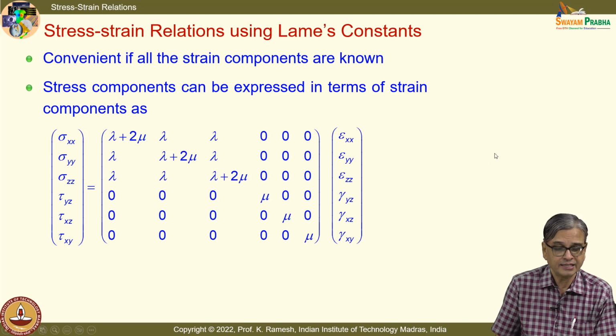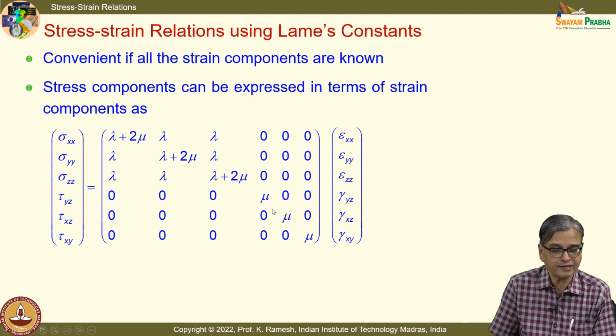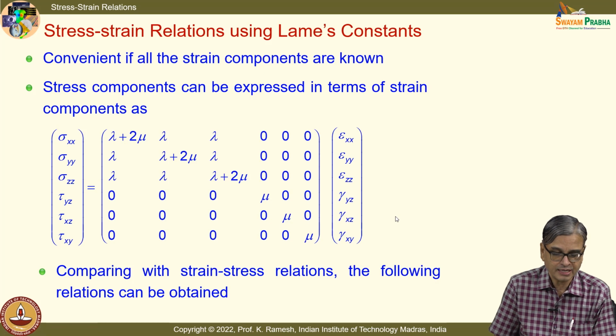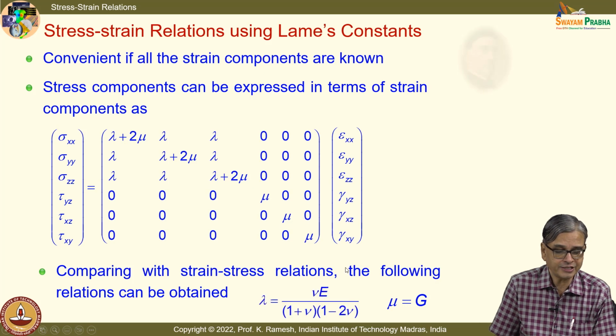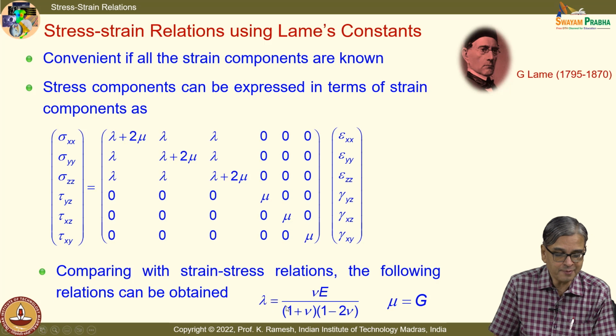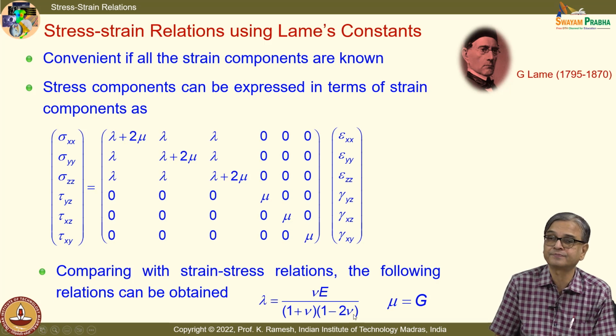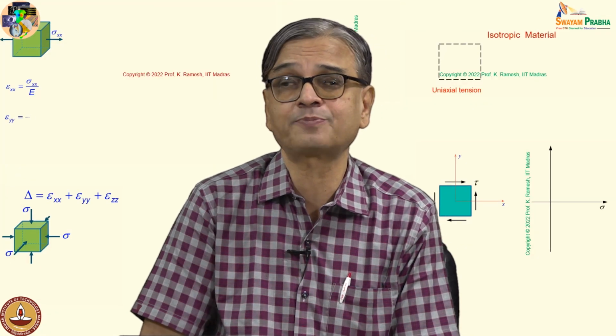Okay. This is credited to Lamé, and easily you can relate what you have as mu is nothing but your shear modulus, that you can easily say. The other one is difficult to look at from the expression, you have to derive, and this lambda is related to Young's modulus as lambda equal to nu times Young's modulus divided by 1 plus nu multiplied by 1 minus 2 nu. So this is also another set of expressions.